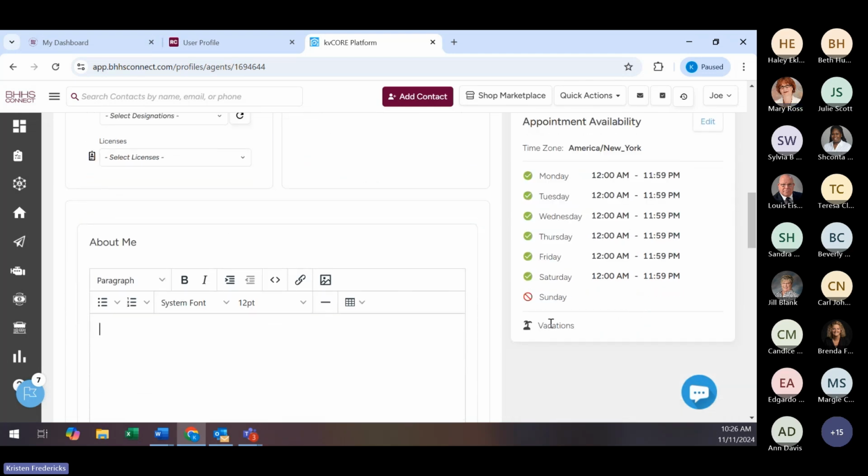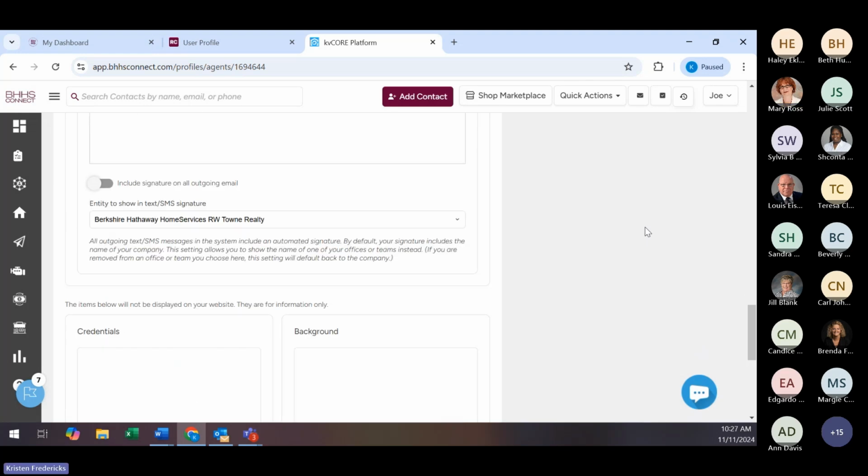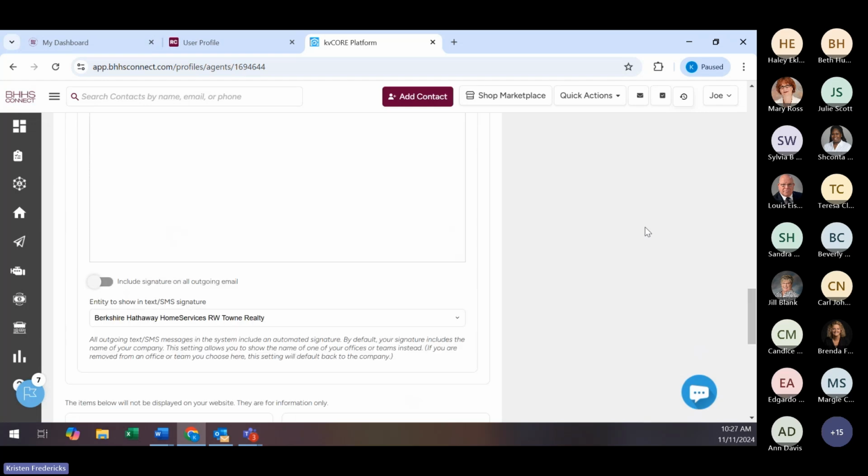And it's also going to show any appointment availability that you have, and you can certainly go ahead and change some of that. The nice thing about this is you also have a vacation schedule in here. If you're not available to take leads for whatever reason because you happen to be going out of town, you can literally turn off your lead notifications, or you can assign it to somebody else if you needed to on your appointment availability. The appointment availability is set to 24 hours a day by default, which is how it is in most systems that we have. But if you need to adjust that, you certainly can on here as well. And this will become probably more relative as we go through all the different systems that we have on here.